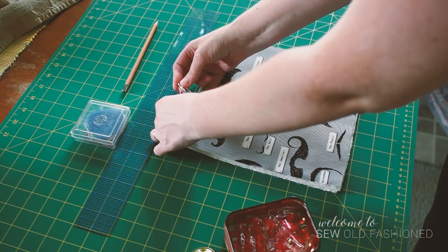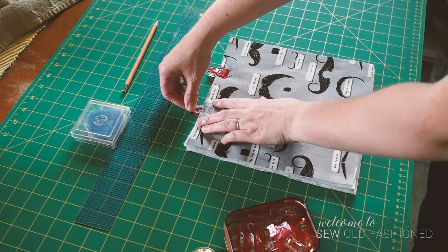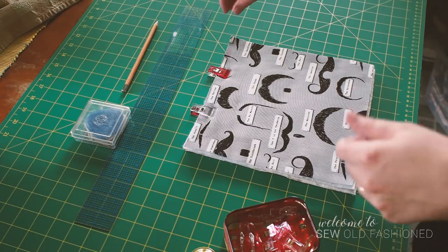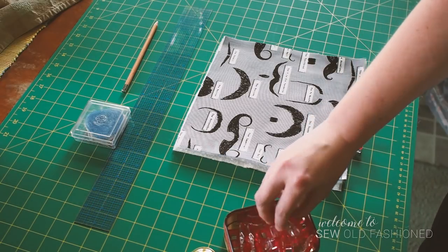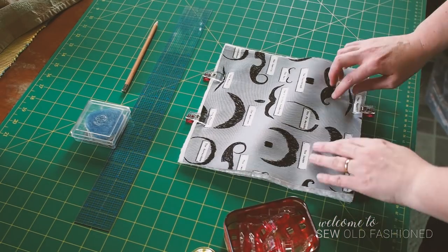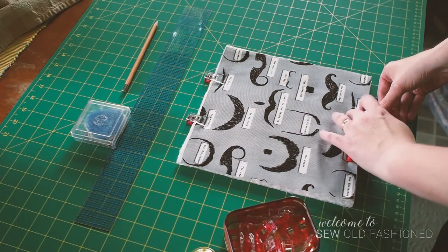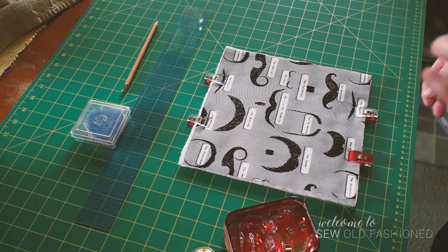The first ones I do are at the top — I pin two at the top. Then I turn it over and open them up again to make sure the fabric is sitting okay, because sometimes you won't quite grab the other layer properly, or it will get a bit bunched up. So I just check on the other side to make sure it's all working. Then I twist it around and repeat the process. I can already feel that there's something weird going on — it's pulled up a bit, so I turn it over and you can see it's really buckling there. I just lift up the clip, smooth everything out. You can keep tweaking it — there's no limit on how many times you want to keep tweaking it, it's absolutely fine.